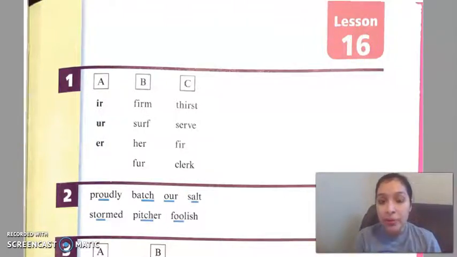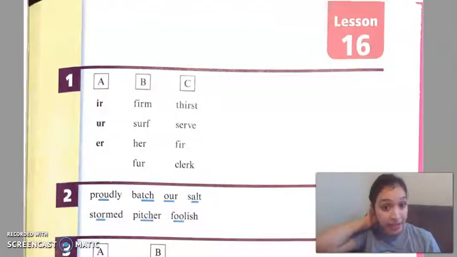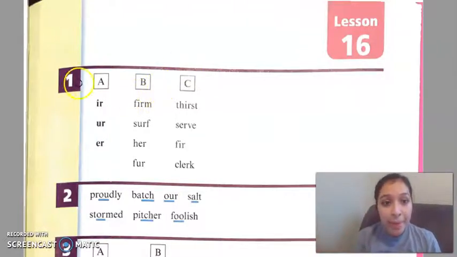So I'll go over some of the sounds with you and some of the words and a part of the worksheets because they will be a little bit tricky. So just to remind you, part 1, go ahead and find that on your packet or on your worksheets. We're going to say each sound here, and then when you're done, you're going to say all the words in part B and also all the words in part C.